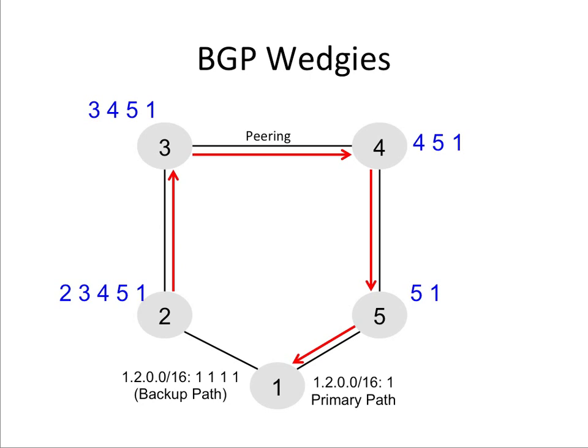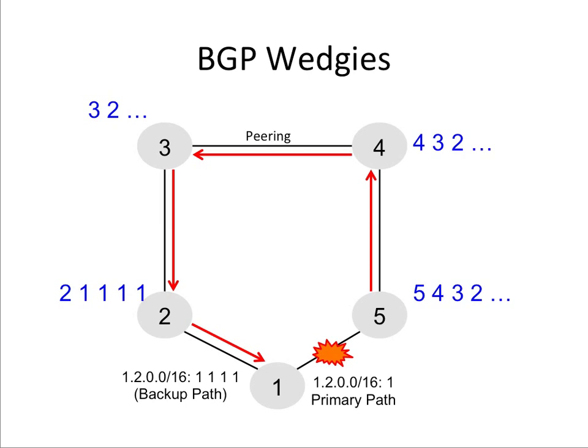So now we know how to set up the primary path and the backup path. Now let's imagine this link breaks. What happens next? At some point, 5 is going to realize that this link is no longer available. What should 5 do? It should withdraw the route, right? It's no longer available. The BGP session has gone down. And this is exactly what we want BGP to do. This link broke down, so somehow this has to be advertised to the rest of the routers in the internet so that we start using the backup path. So once 5 starts the withdrawal process, and these messages propagate across the network from each respective router, we end up with routes that look like what we show on the slide. And this is exactly what we want to happen.